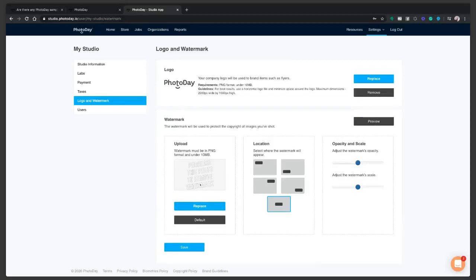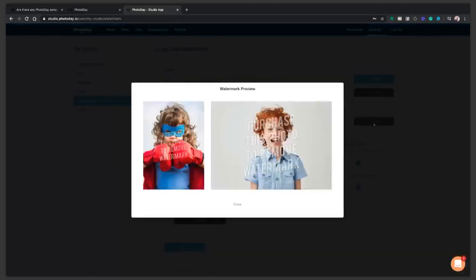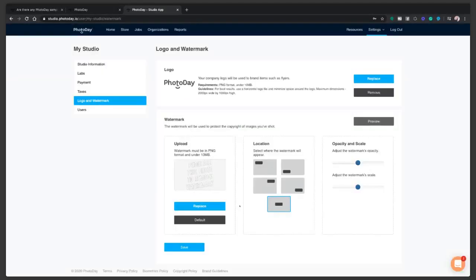We do have some feedback from customers when there's a big watermark and they can't even see the expression, and your customer gets frustrated and exits the cart. So we have a default one here that you can check that's kind of like optimal. And if you want to replace this with your own watermark, you can do that and just follow that guideline or that look for the optimal watermark. You can also choose where you want to place it on the image and scale and opacity over here.